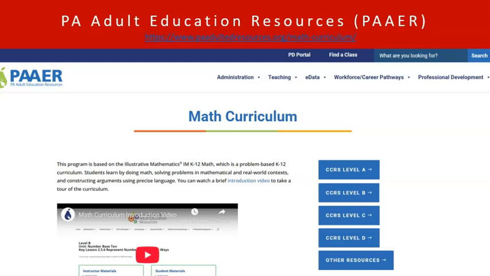So I'm not going to take us on a tour of this because I really can't say that I've used it much other than having it on my list to dig through. I see it as a really good resource that's recognizing the college and career readiness standards and has some alignment there.